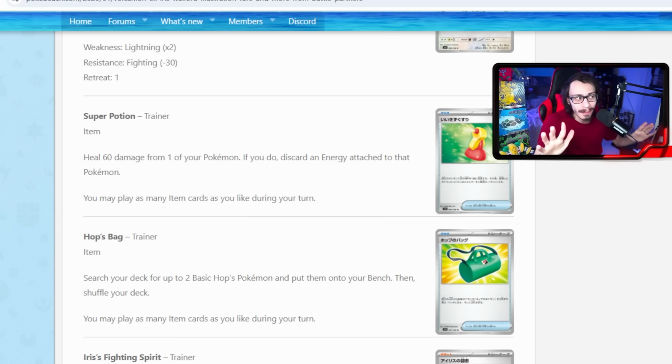Pokemon are really trying to push that Hop agenda, and it looks like Hop might actually be a very legit archetype when it releases, because it has a very good support search card behind it, which is wild. So yeah, definitely a very powerful card for the Hop deck for sure.